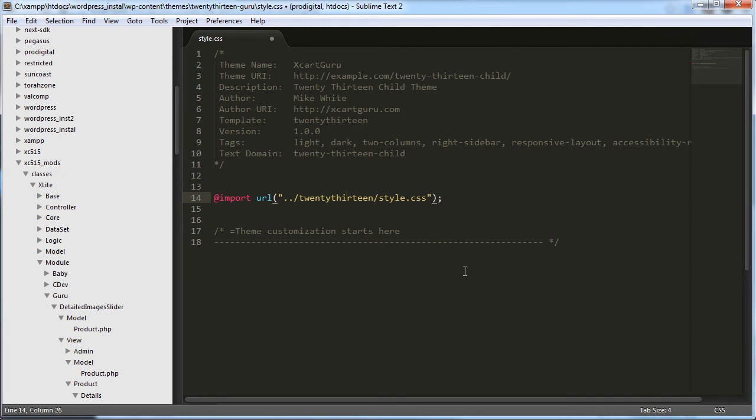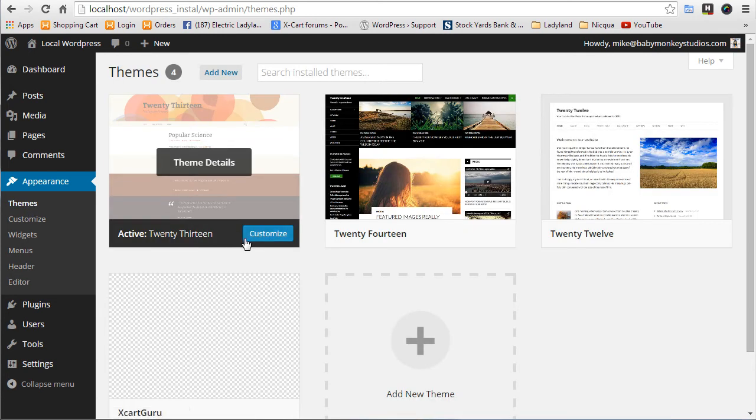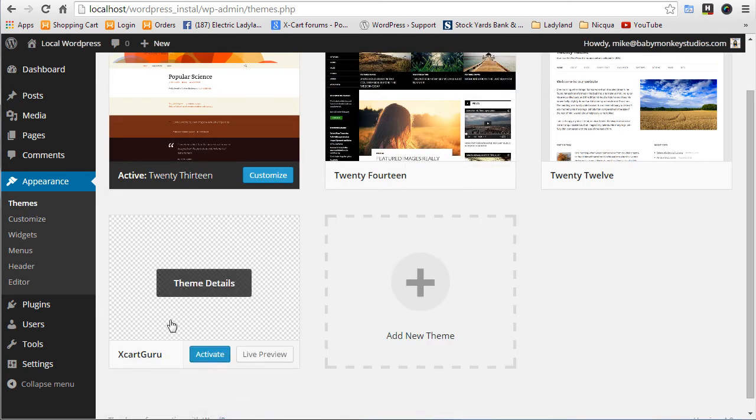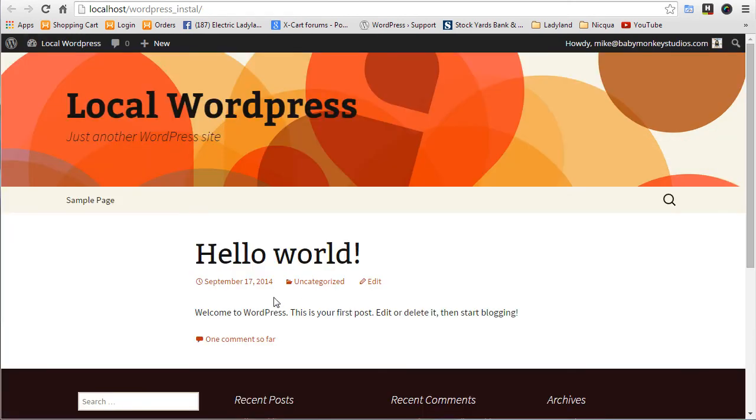Okay, I'm just going to hit Control S to save. So now we just pop back over to WordPress and we're going to go to Themes, and we'll see our new theme has been added right here. We don't have a screenshot yet. We can create one later after we've edited our theme. But I'm going to go ahead and activate that theme, and I'm going to visit the front end of the site. And we see the theme is active, but we don't see a change because we haven't made any changes. But we are now using the newly created Xcart Guru theme. Okay, so that's all it really takes. Now you can proceed to start editing your theme however you like.